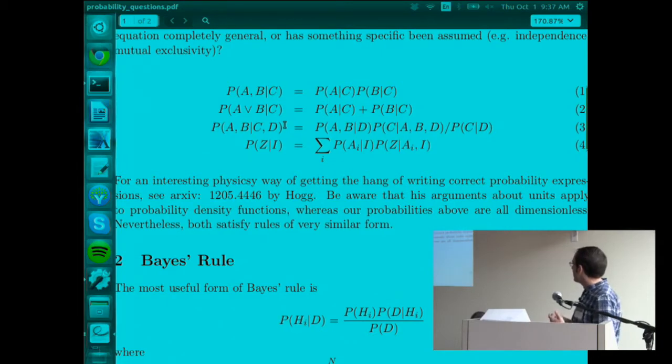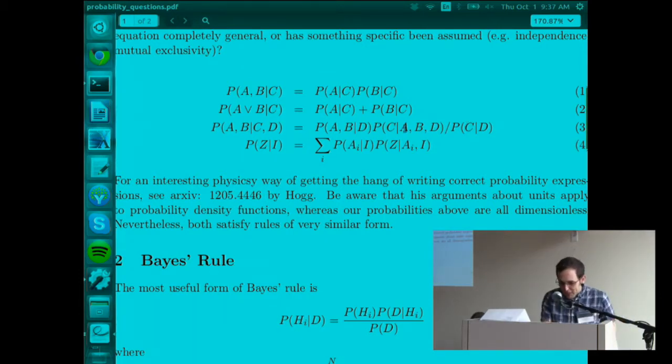But this is just Bayes' rule to calculate the posterior probability of the proposition A and B given new information C, and it's in the context of old information D. So the posterior probability of A and B given C is the prior probability, so without the given C, times the likelihood, probability of the data given the hypothesis, divided by the marginal likelihood, the probability of the data, which in this context is C.